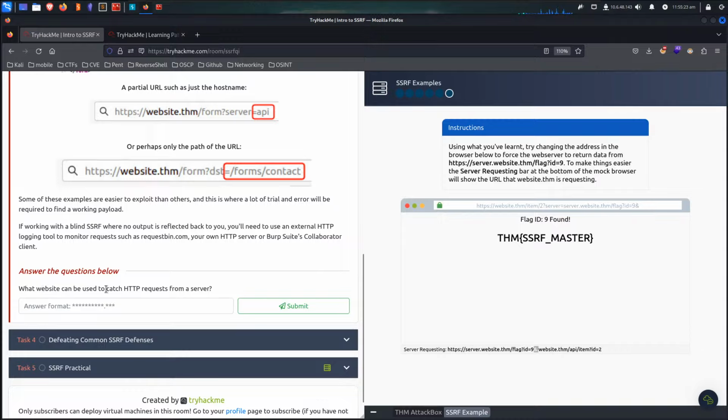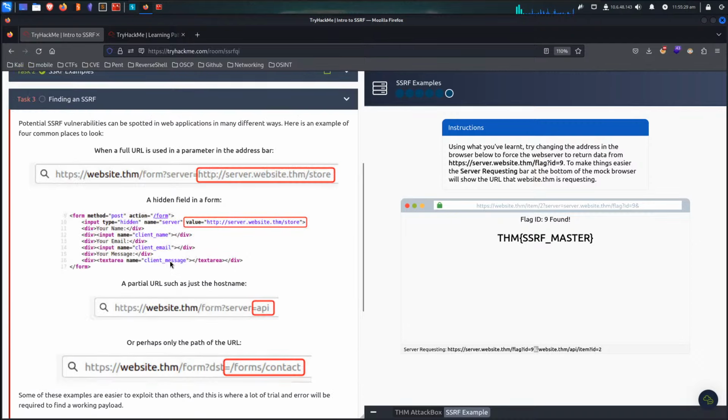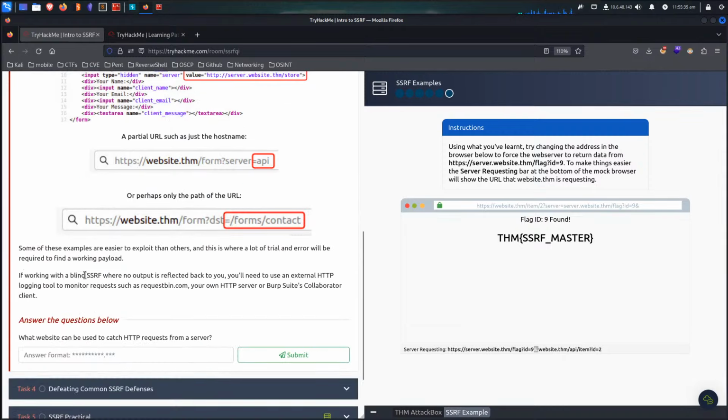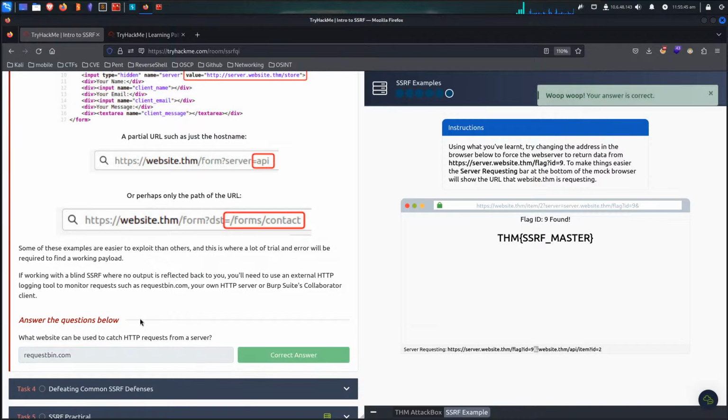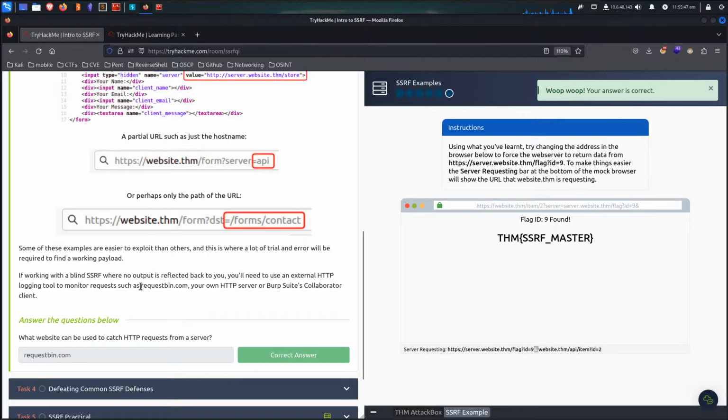What website can be used to catch HTTP requests from a server? Are they giving us one? Oh, it says to monitor requests such as requestbin.com. Can we check this out?